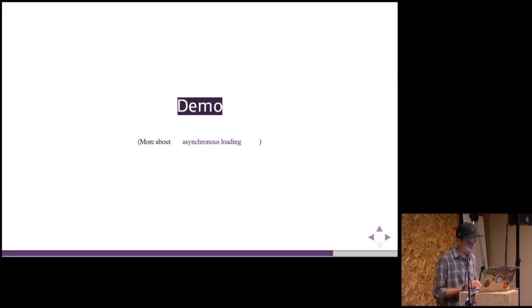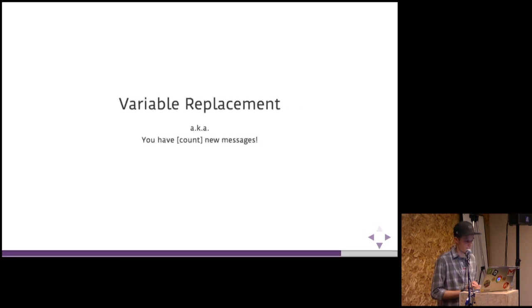You can also read more about asynchronous loading. There are 3 loaders. You're also able to build your own custom loaders if none of these loaders fits your needs. So that's also possible. Actually, everything in Angular Translate is possible to customize, right? So yeah. The last thing I want to show is this variable replacement stuff.